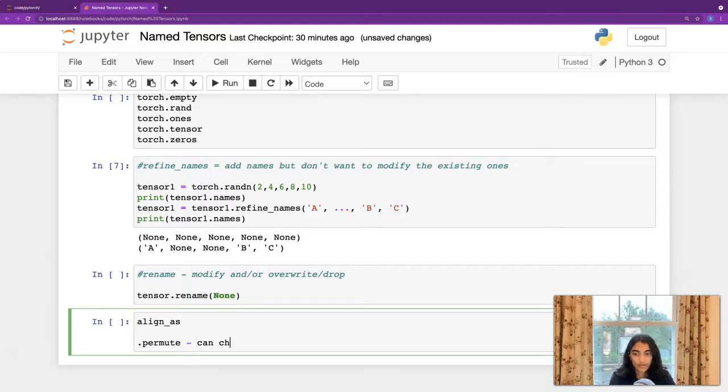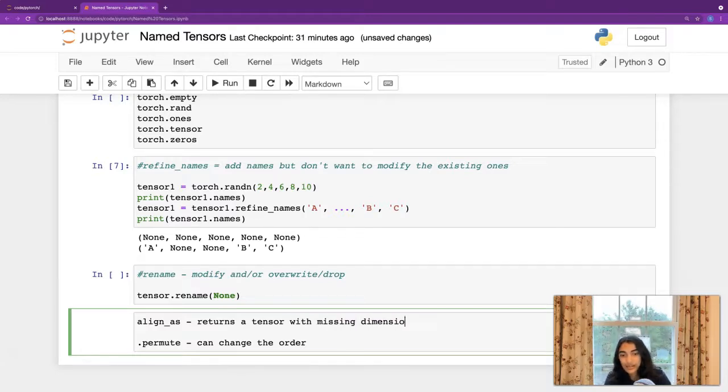So it can change the order. This is also useful if you want to do some visualization. If matplotlib requires you to pass in the tensor with the same dimensions except shuffled around, then you can use this function to help you. What align_as does is that it returns a tensor with the missing dimensions added and the existing ones in the right order, so using .permute.